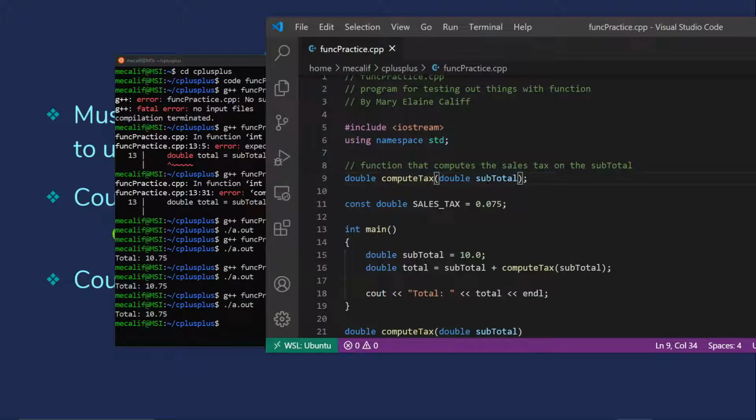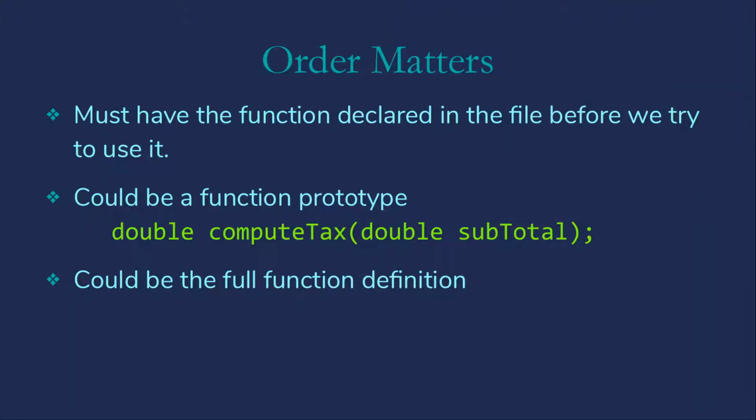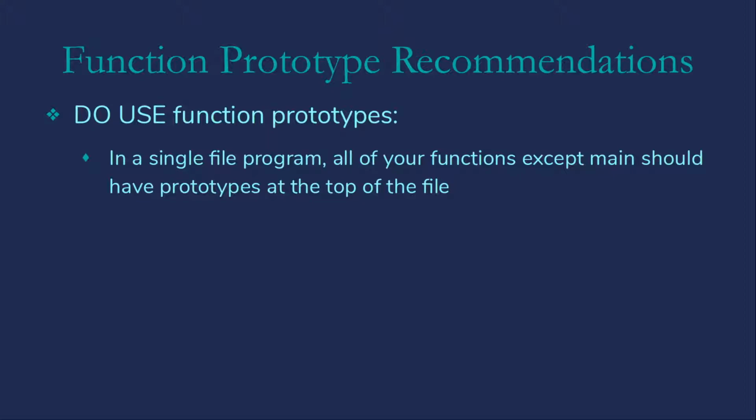Okay, let's flip back over. So I'm going to pull these out of the way and want to talk to you a little bit about my recommendations for function prototypes. The first and possibly most important recommendation is use them. This is the standard way to do things in C++. It's not what you're used to in Java, but that's okay.